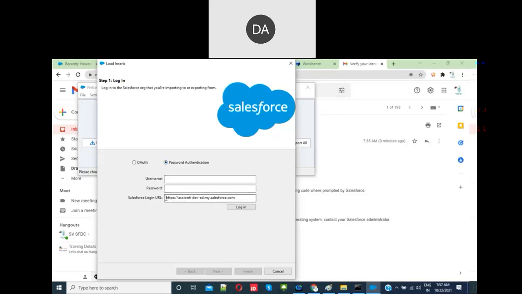Let's see, instead of that, login dot Salesforce.